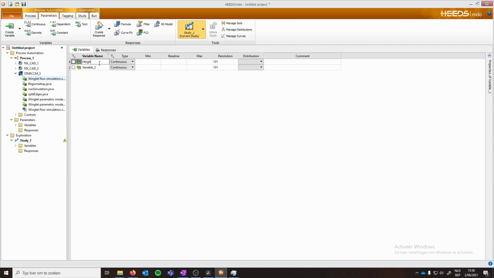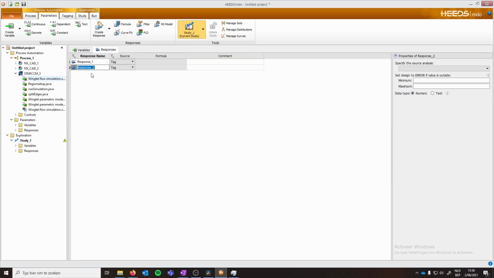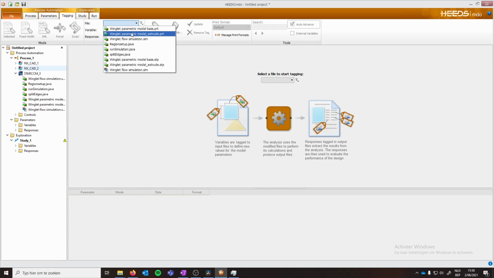We're going to have two parameters. We're going to have height. Let's say just height. And then two responses. We're going to have max stress, and let's say the lift. Now again, we have to tag those.